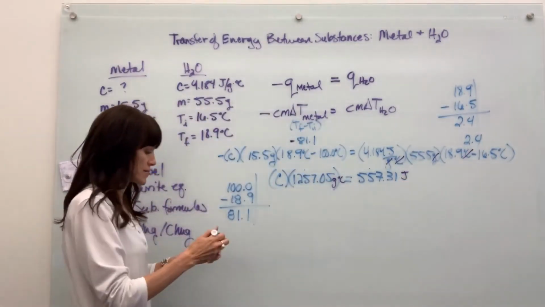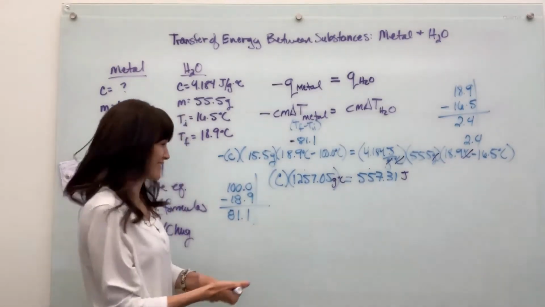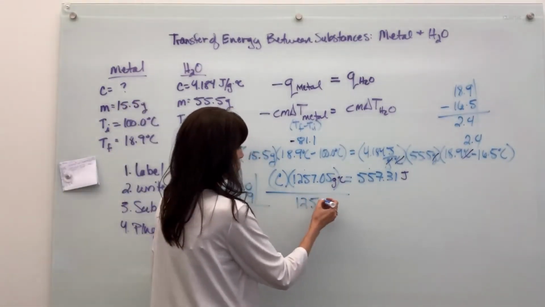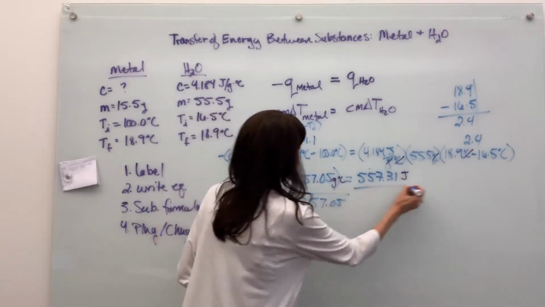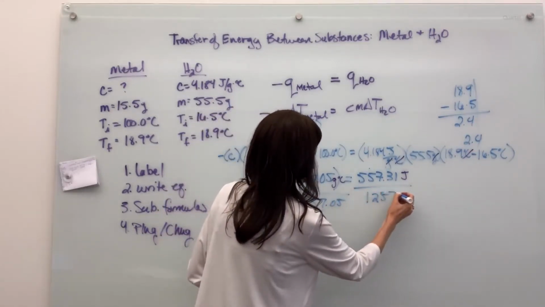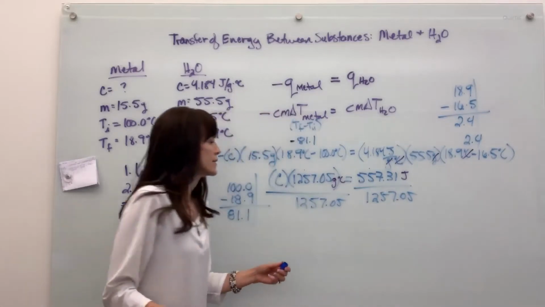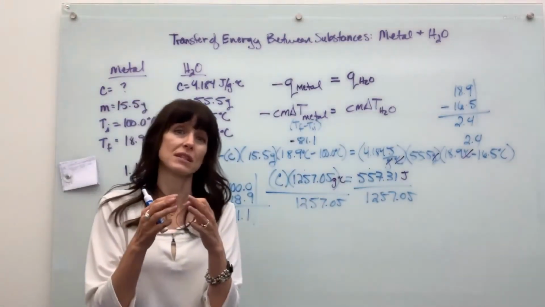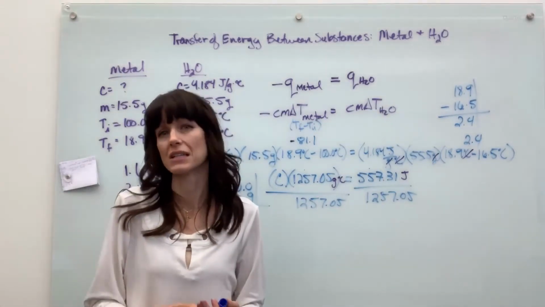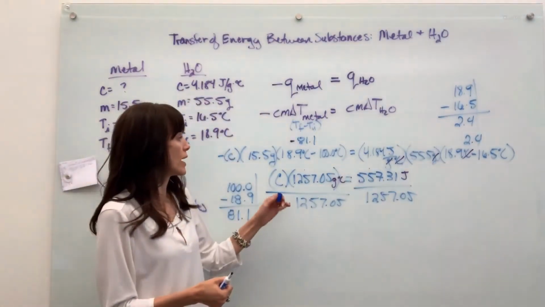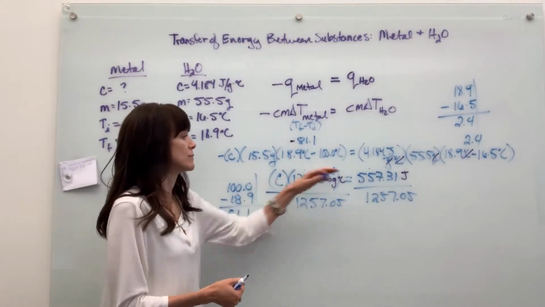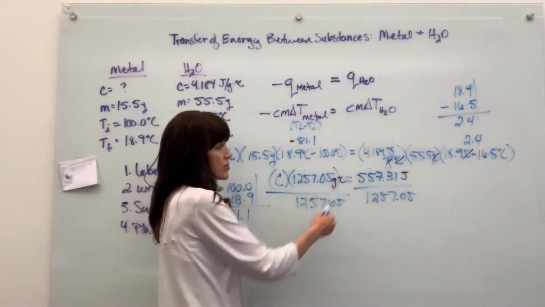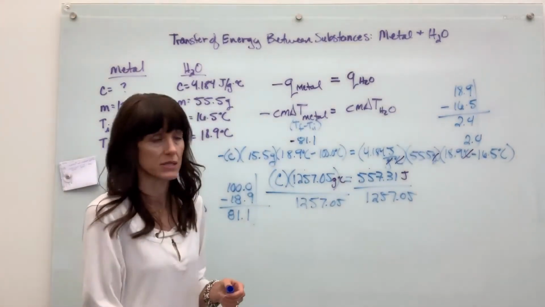Now we're going to solve it. And you know how to solve this. We're just going to divide both sides by the 1,257.05. And remember, the reason why I didn't truncate already is because if you're doing the same family of operations, you don't have to truncate until the very end. So I multiplied and now I'm dividing, it's at the very end. If this was 3 sig figs and that's 2, I'll truncate to 2 sig figs.